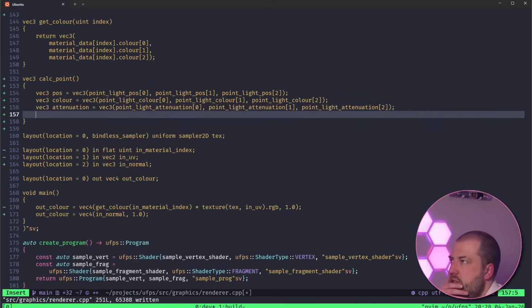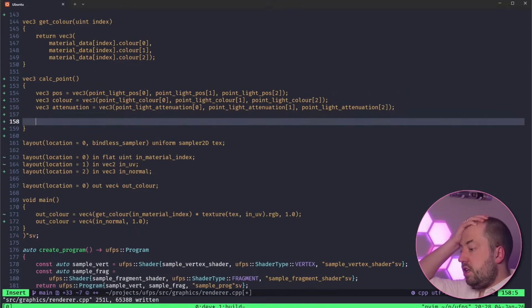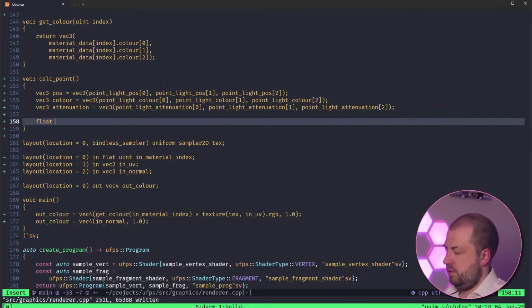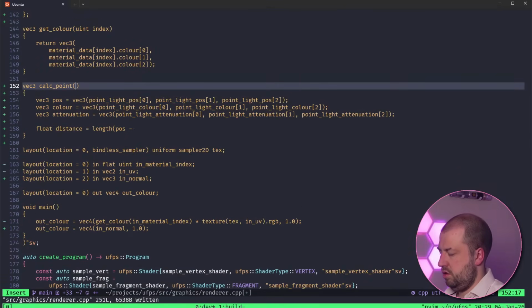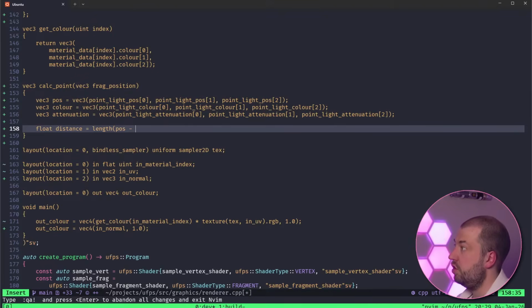Okay, fine. So we've got the details we need there, and then the float distance will be the length of the position minus the... So I'm going to need... Will that be global? Let's just do vec3 frag position, right? So that's going to be the position of the fragment in world space, I want to say.